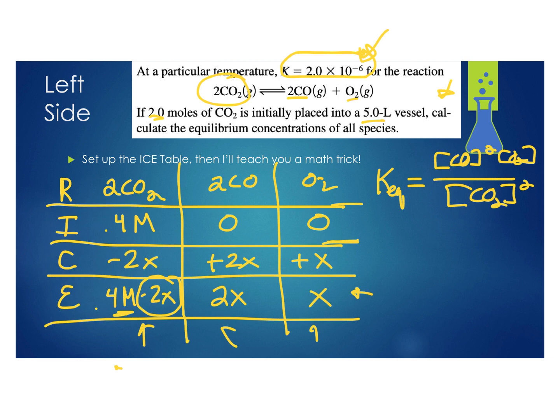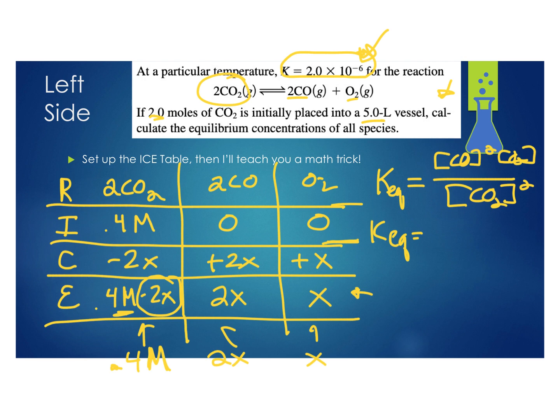So I'm going to rewrite this. I'm going to make the assumption that it doesn't matter very much, and this is still going to be about 0.4 molar at equilibrium, because what I'd be subtracting would be way out in the 10 to the negative 6th power, like 5 decimal places down the line. Well, in sig fig land, that doesn't matter at all. So I'm going to make that 0.4 molar, and we're going to keep the 2x and the x. Now I'm going to put those in there. And by doing that, I've just eliminated the possibility of having to do the quadratic equation. So I'm going to plug these new values in here.